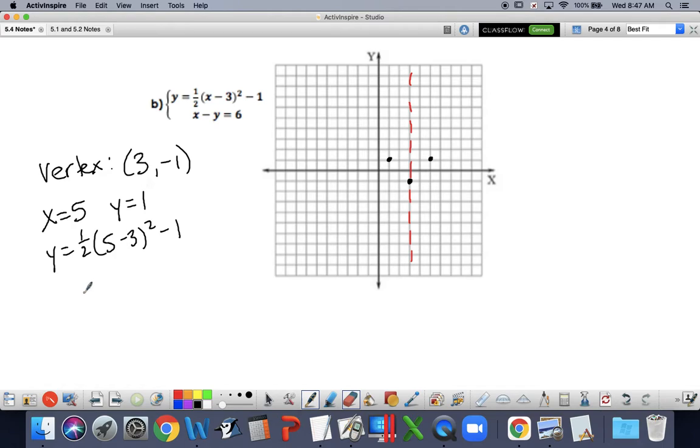Now let's do one more, because I think I see the shape, but you never know where that line is going to end up. So again, I want to make sure the number that comes out of here is even, so I'm going to plug in x equals 7. Notice I keep going with the positive numbers, right? They're going to be a little bit easier to work with. So I have 7 minus 3 there, squared minus 1. So 7 minus 3 is 4. 4 squared is 16. 16 times a half is 8. 8 minus 1 is 7. So I get that the point (7, 7) is on my quadratic.